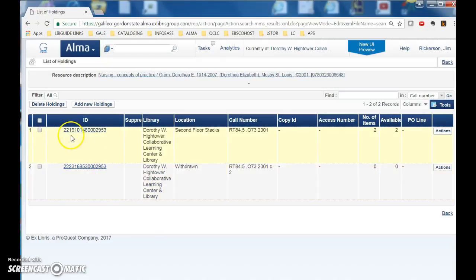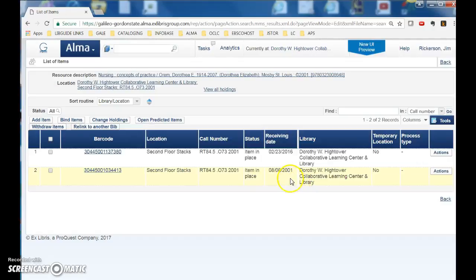Okay, and you'll see that we have 2 holdings records, but both items are still in the second floor stacks. So what we need to do is move the 7380 to the withdrawn location.